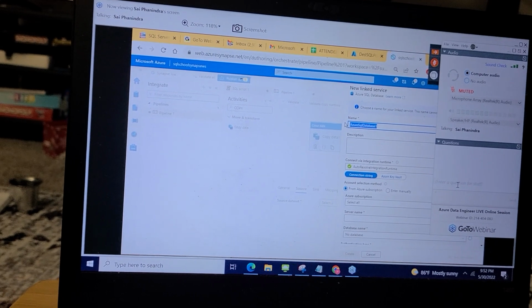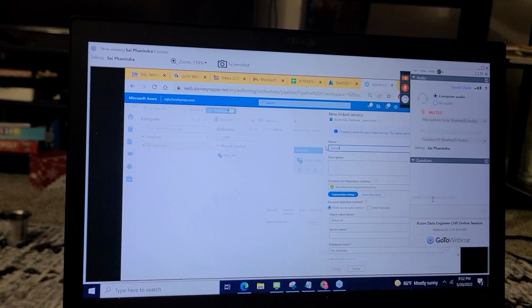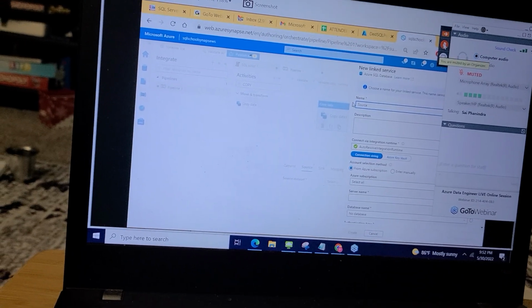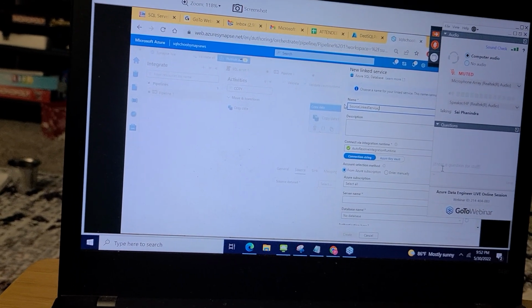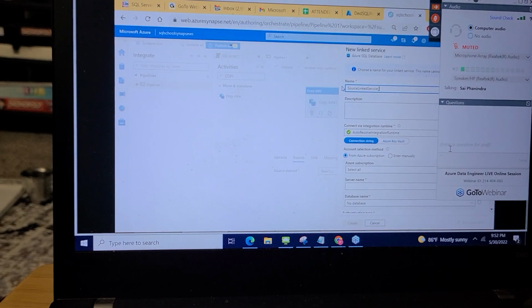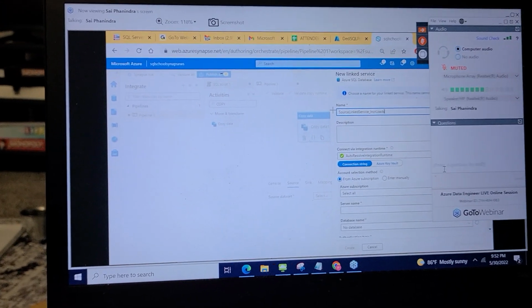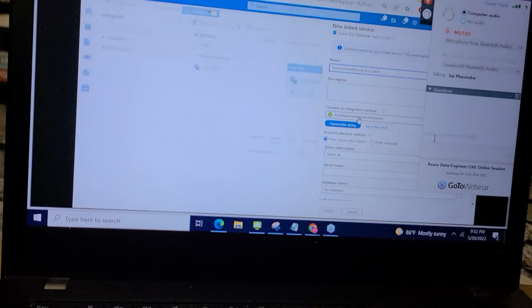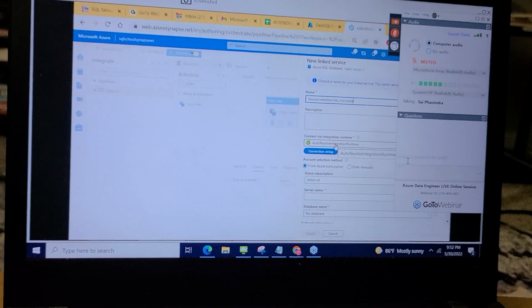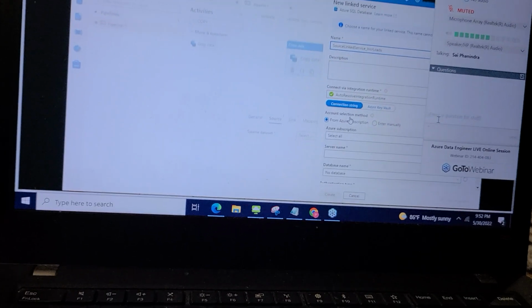So I'll call it source linked service for incremental loads. We are going to parameterize this connection soon. So let's give some name. Auto resolving. Why? We are getting connections within Azure.